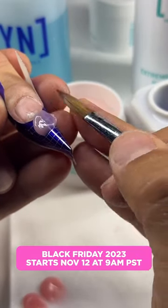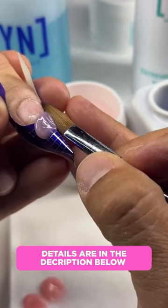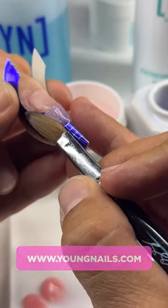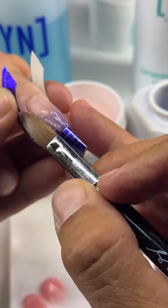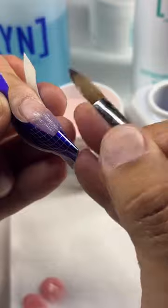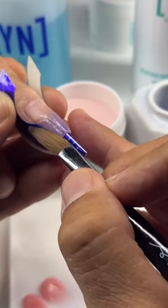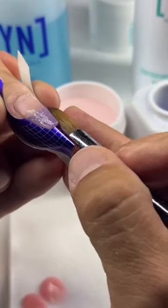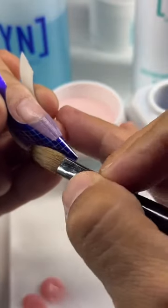At this point, I will be able to, again, work it from the top. All of you guys, again, that are learning to work with acrylic, the key is not sliding it to the corner. What you want to be able to do is walk it from the surface, and you can see that I'm actually able to stretch this out into the desired length. Tracy doesn't want anything too long. So what we're going to end up doing is just kind of rounding off the sides, just like this, right?